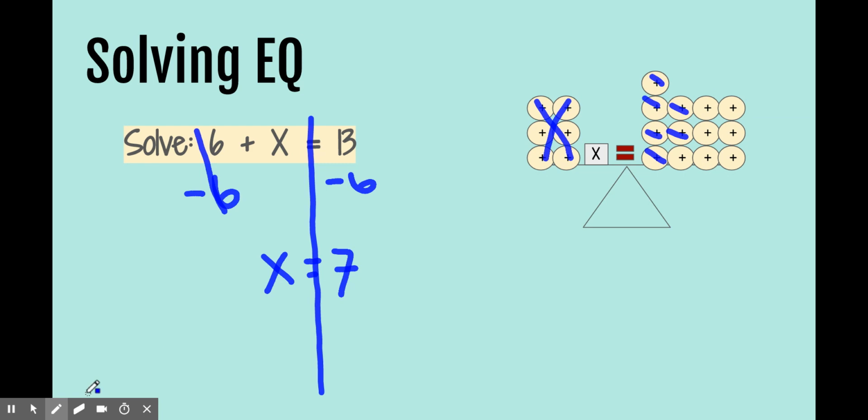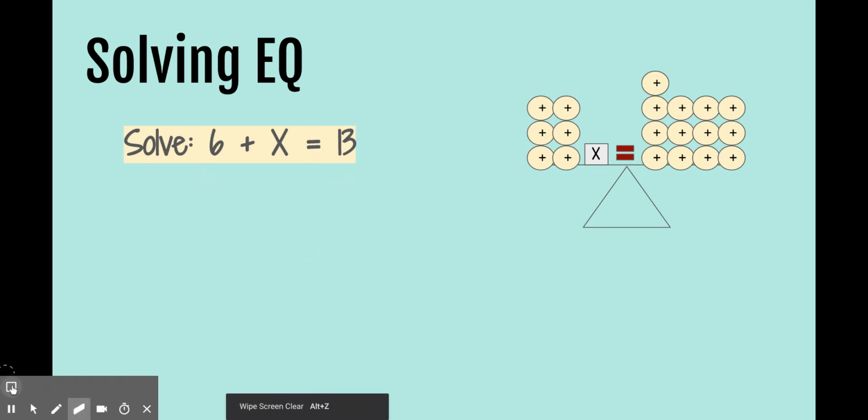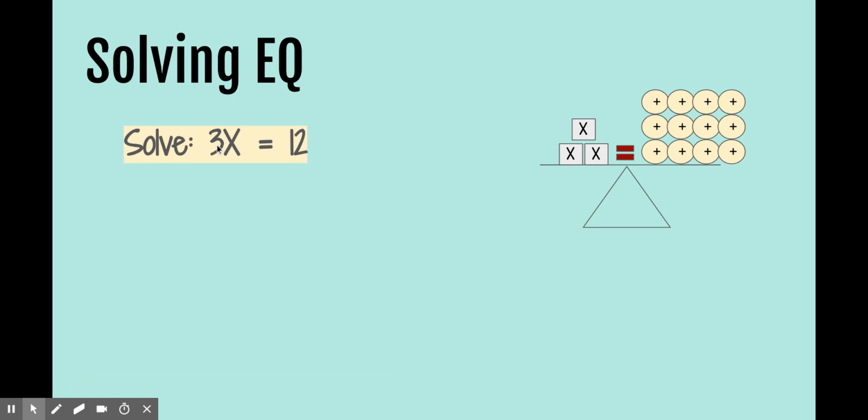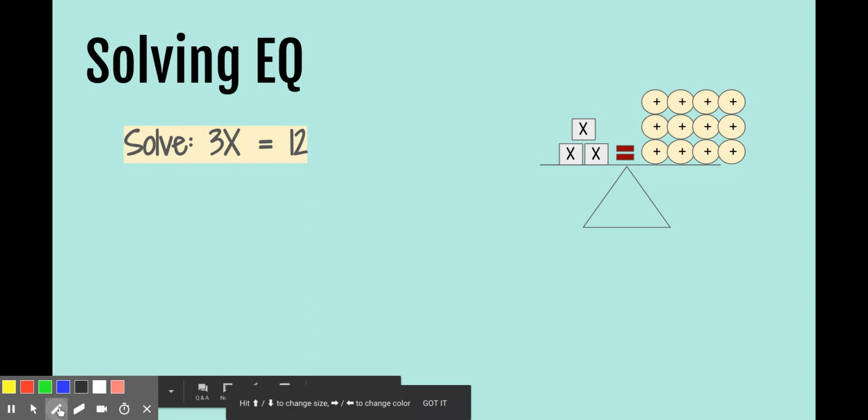Okay, here's just one more example with multiplication. So if I look at my variable, here's x. It's being multiplied with 3. I know that because 3 is looking like a coefficient right now. It's just right next to x with nothing in between, so that's how we know it's multiplication. So the opposite of multiplication, the inverse of that is division. So I divide by 3 on this side.